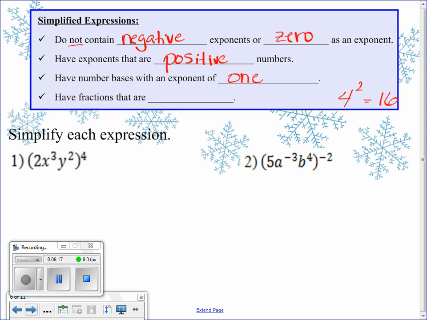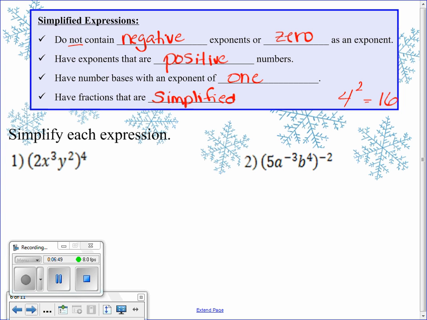And has fractions that are, oh, that should be an easy one. Fractions can be negative. Really? Simplified. There we go. Yeah, make sure you're always simplifying your fractions. So if you have like 4 over 10, I hope you would turn that into 2 over 5, right? You would simplify those.